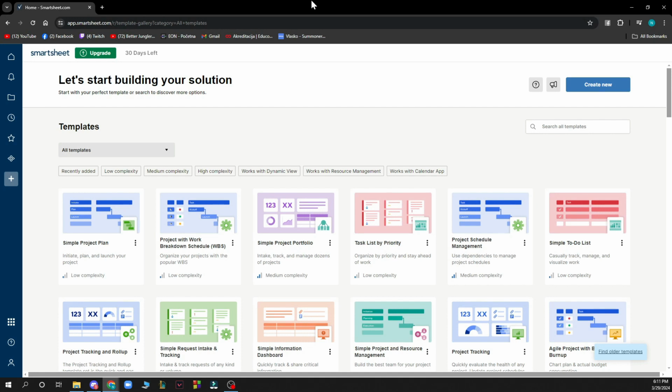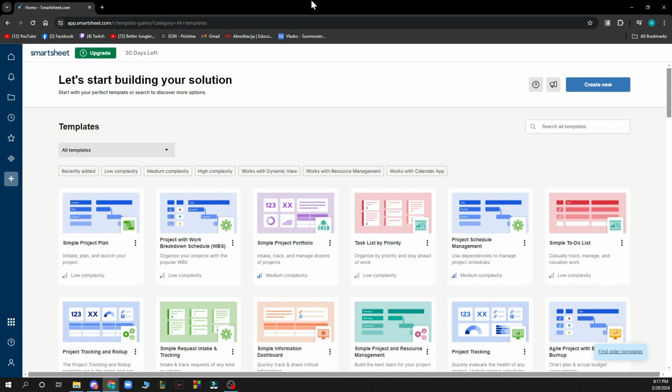But if you do not have one, you can always go and register to Smartsheet. If you do not know how to do that, you can always go to our YouTube channel where we have plenty of how-to Smartsheet videos where you can see how you can do this. Now that we got that out of the way, let's see what we actually have in front of us here.